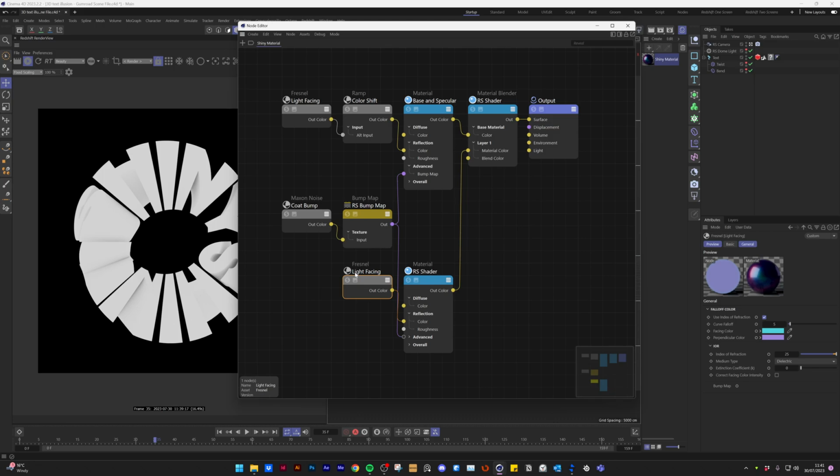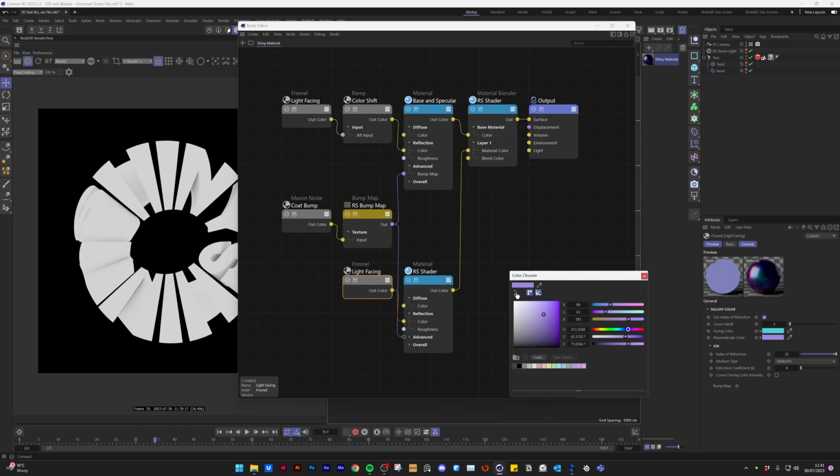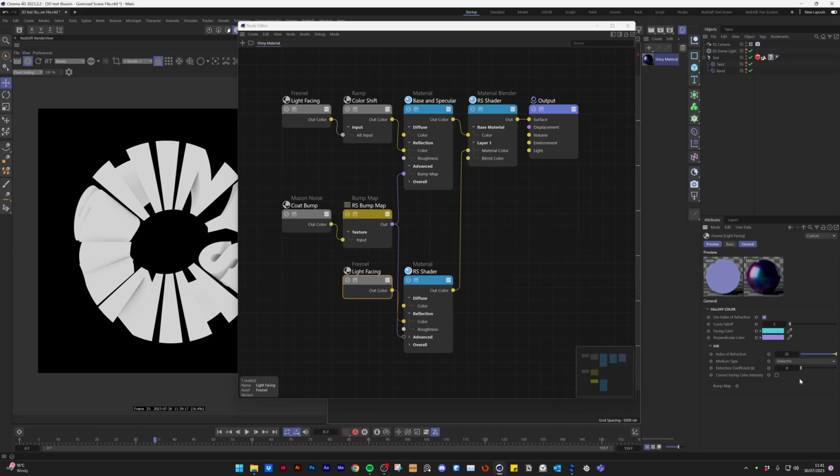So this just adds a bit more interest, a bit more of a layer on top of what we had already before. And we've got a facing color here of 15A0B0. And the perpendicular color is 593FB5. And the index of refraction I've cranked right up here to 25. And again, this is piped into reflection color.